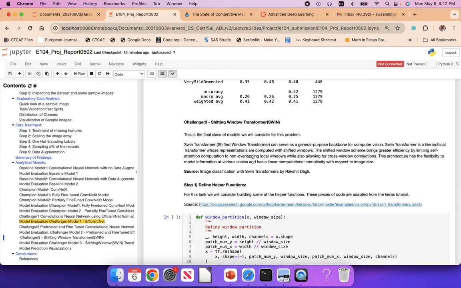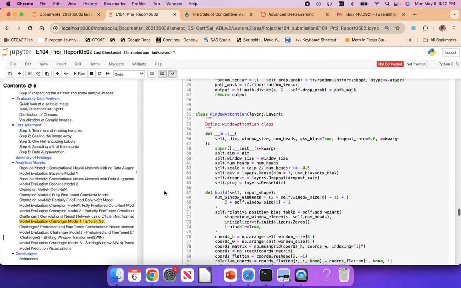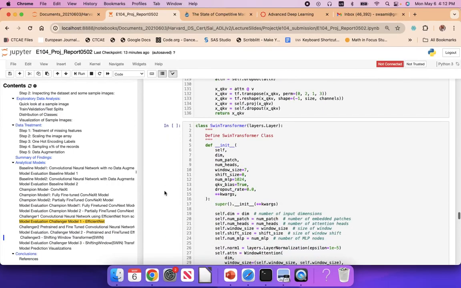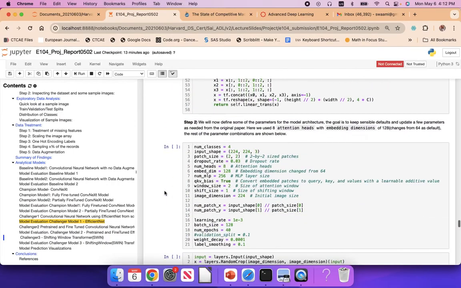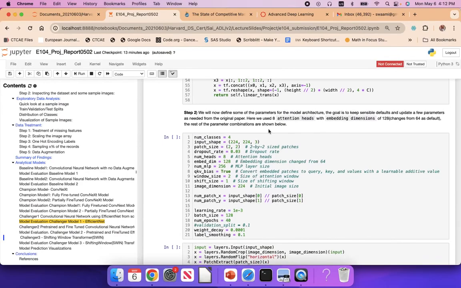Finally, the last model we'll see today is the shifting window transformer. For this model, we will be using 8 attention heads with embedded dimensions of 128, which is slightly different from the 64 default.